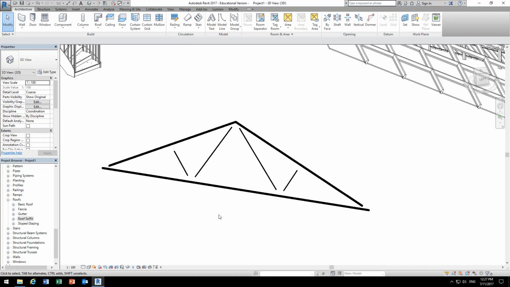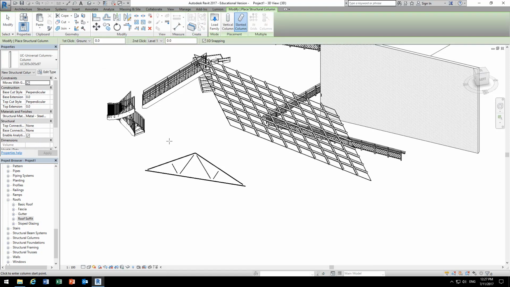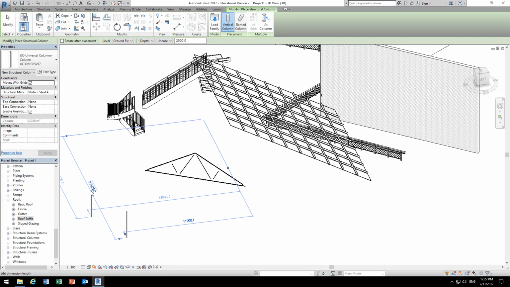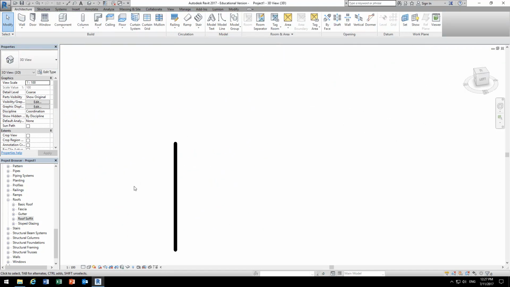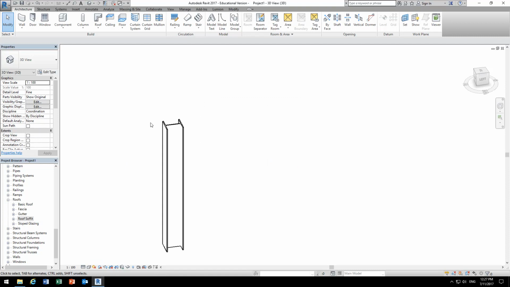So there are different visibility settings. You can set objects to show differently, whether it's coarse, medium, or fine. So this is in coarse, and most structural elements, not just trusses, columns are the same. If you make a structural column, you would have come across this issue as well, where they'll often just look like a line. In architectural drawings, you don't want to see a line. You're not an engineer. You want to see what the column looks like, so you want to see the geometry like that. So the quick way is just to change to either medium or fine, and you will see the actual geometry.